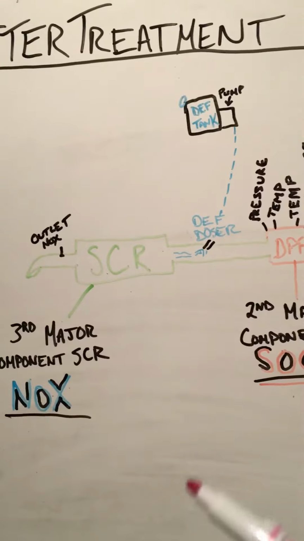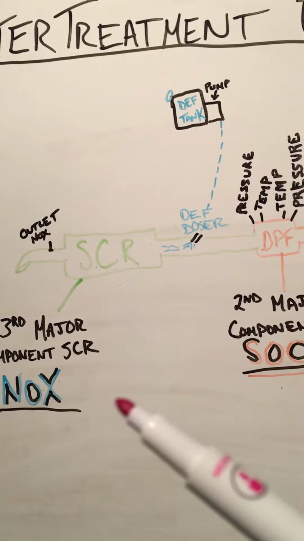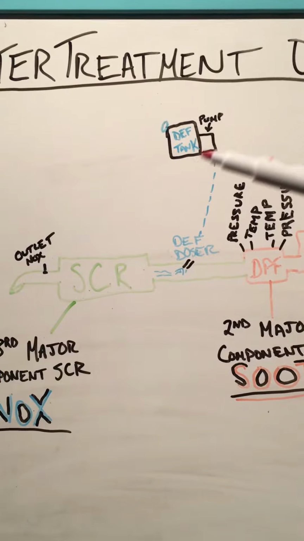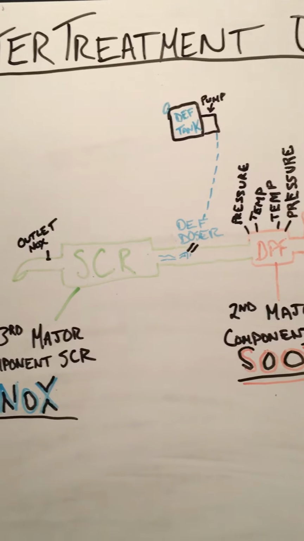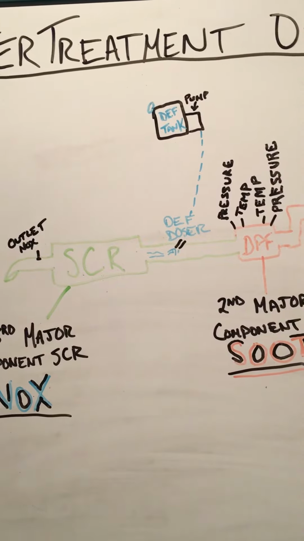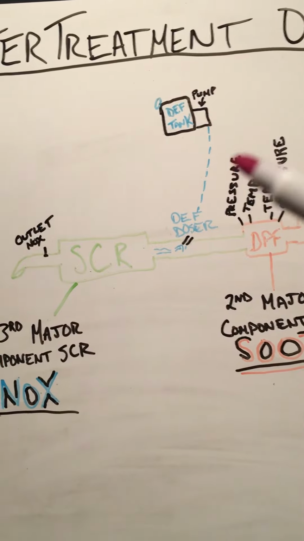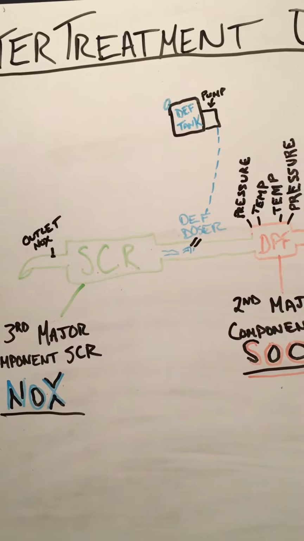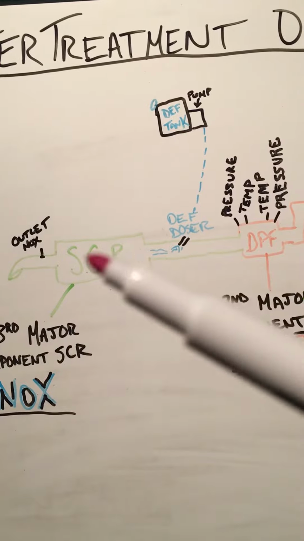But whenever you have an SCR NOx efficiency code, I always go to three things. You want to check your DEF quality and quantity, which means I'm popping the cap of my DEF tank and I want to smell it or test it with the refractometer and make sure that there's nothing contaminating the DEF, that it's good DEF. And I want to check the level of the DEF to make sure that it has DEF in there, because that's one of the main things that's going to cause low NOx conversion efficiency, is if DEF is not getting in here.